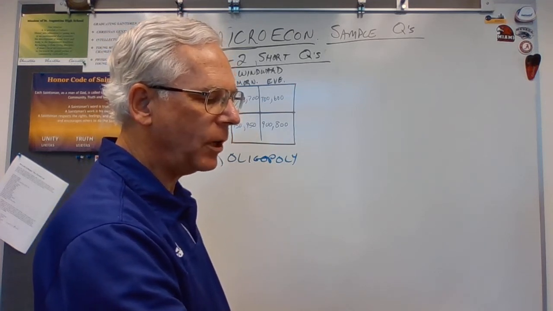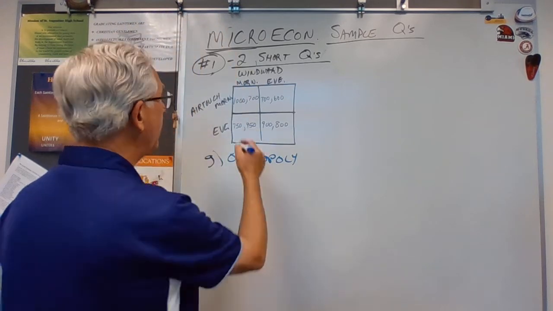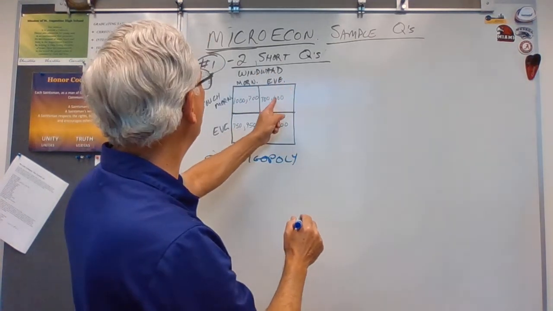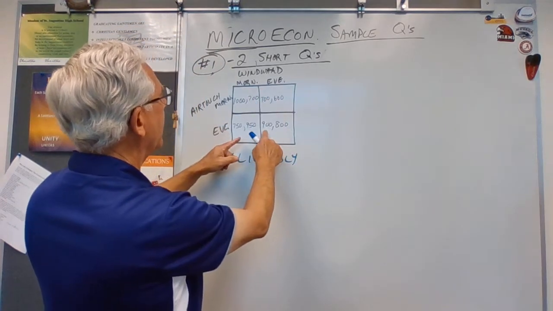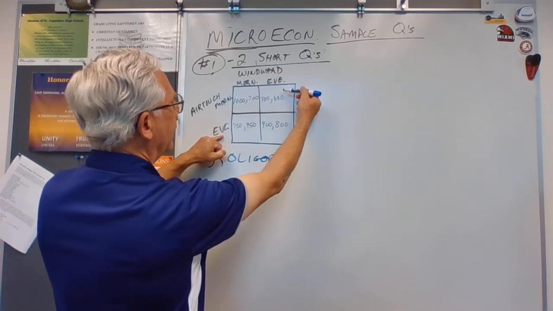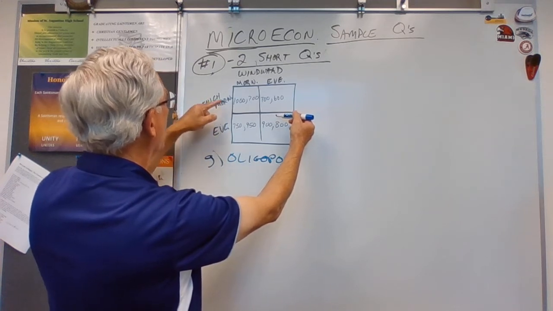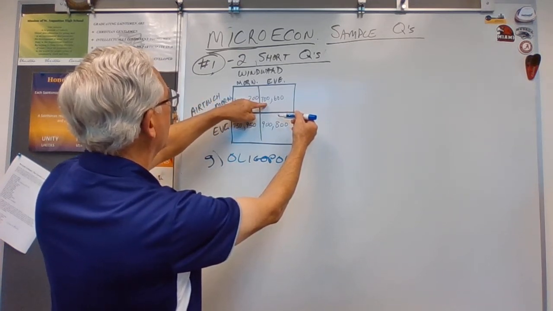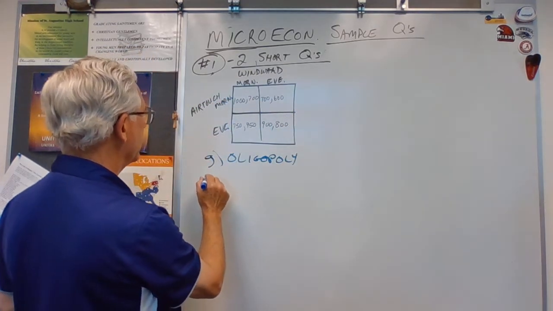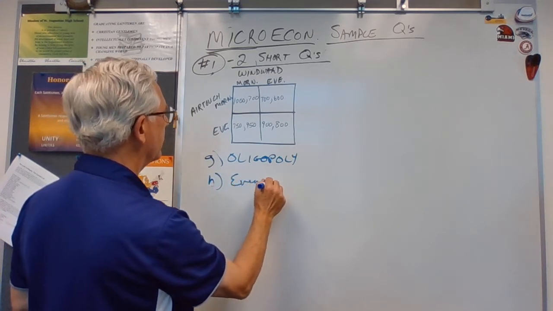If Windward chooses an evening departure, which departure time is better for AirTouch? And they don't ask you to explain. So if Windward chooses an evening departure, AirTouch is the first entry here. He's better off with an evening also, isn't he? So if Windward chooses evening, it's one of these two boxes. AirTouch is going to say, we can go in the morning, in which case we'll earn 700, or we can go in the evening, in which case we'll earn 900. We're going to choose an evening. H is evening.